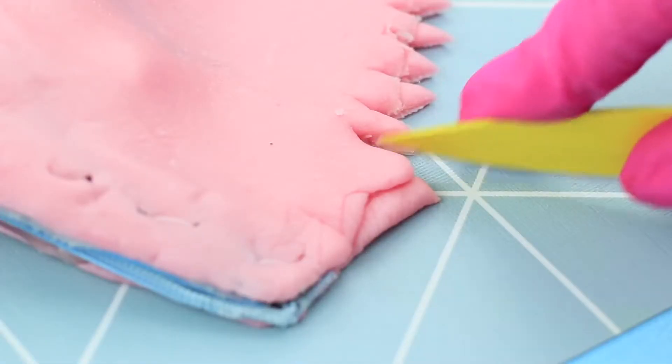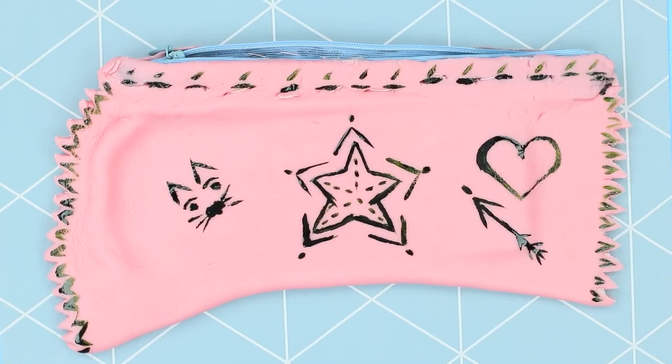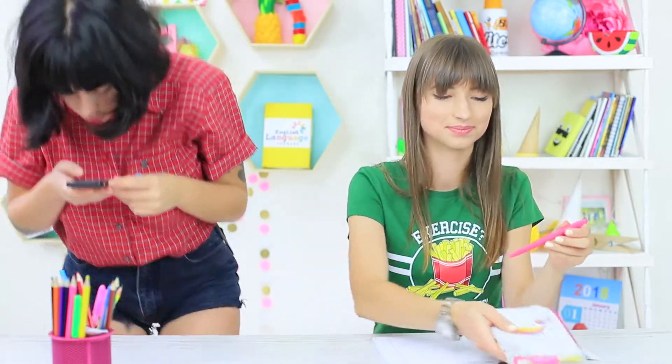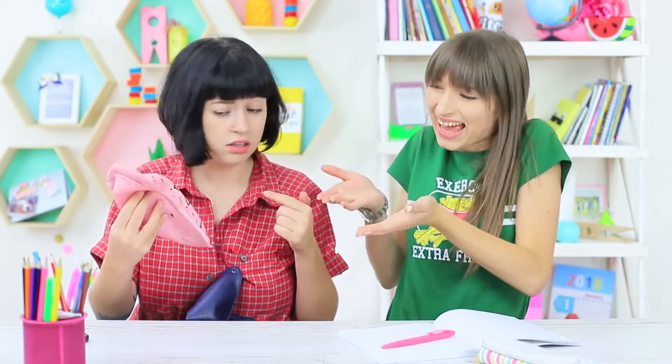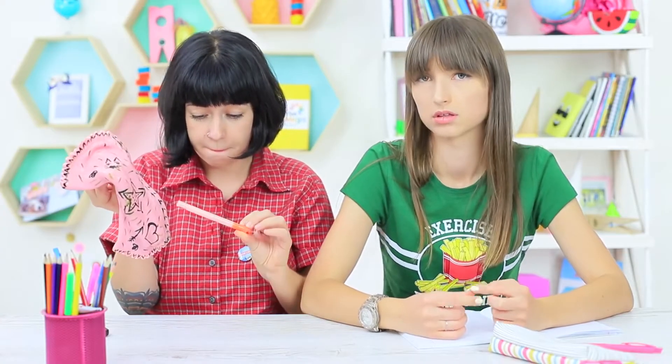Cut the edges creating a pattern and color the case with food coloring. Jackie sits down on her bag without looking — oops, something inside cracked! She doesn't recognize the contents of her bag — someone must have snuck that in. It's a Frutella surprise Dolly made for you — an edible case for all of your pens. The truth is, it has seen better days.